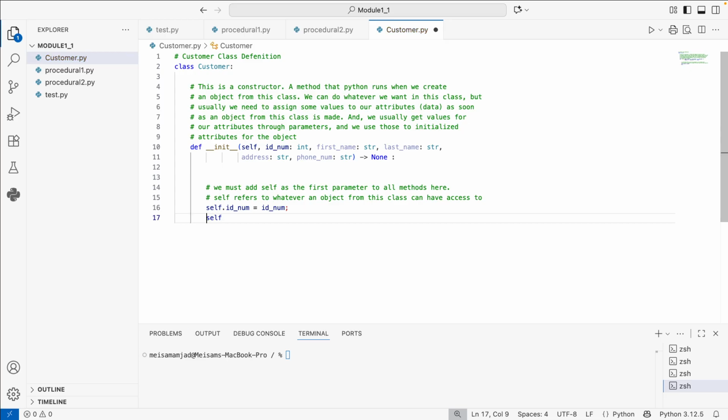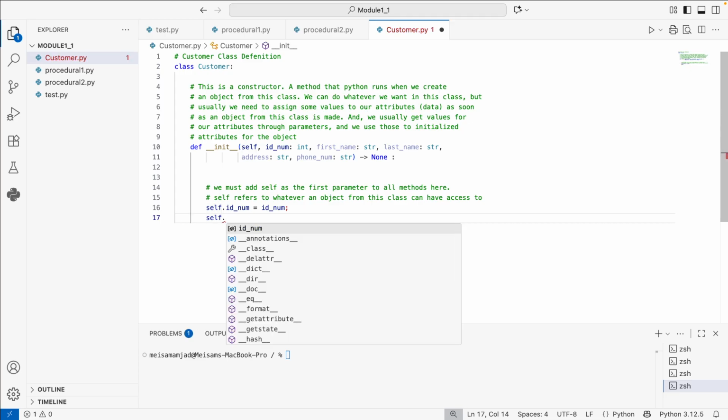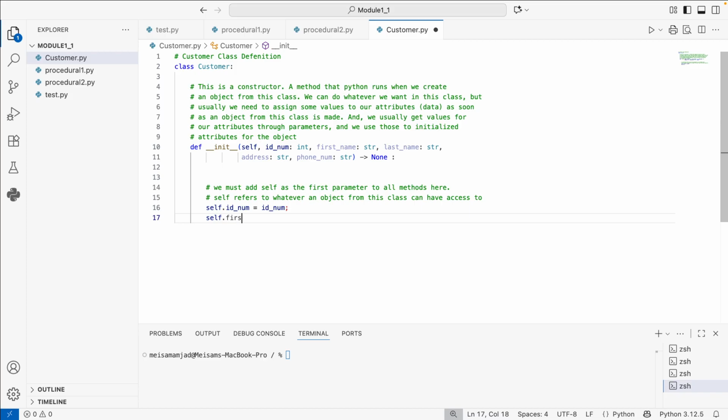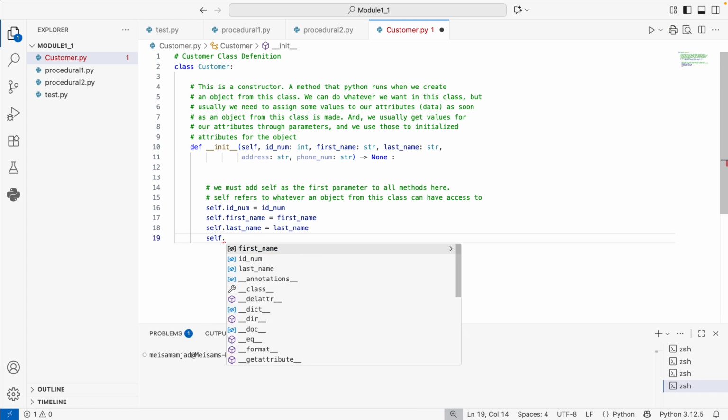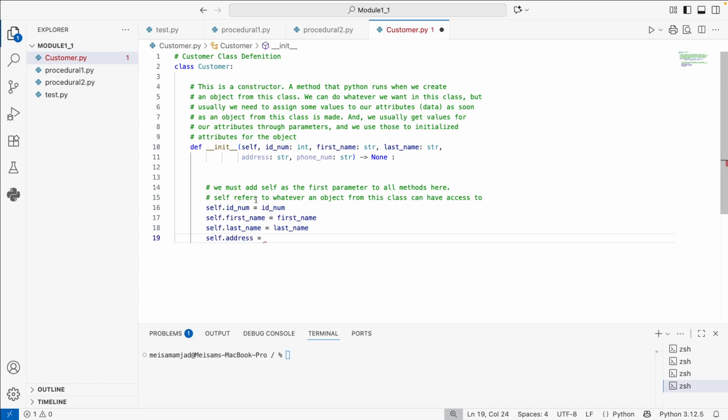So if I want to get access to the ID number inside this class as an attribute, I need to mention self, and then I add my first attribute right here. And what I'm going to do is assign this parameter to it. So this is going to be the value that we get through this parameter as soon as we create an object from this class. Once we create an object from this class, it will make more sense. But for now, let's just do that for all attributes. So first name, this is basically where I'm defining the attributes for the first time. First name, we're going to assign it to this attribute. Self dot last name, I just defined the last name attribute for the first time. We're going to assign that to the last name. Address, this is where I define the address attribute for the first time, and I assign this address parameter to it.